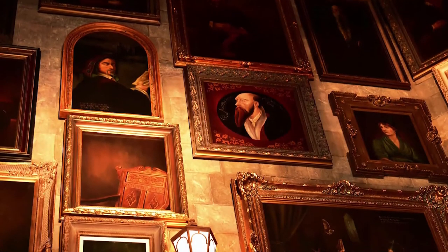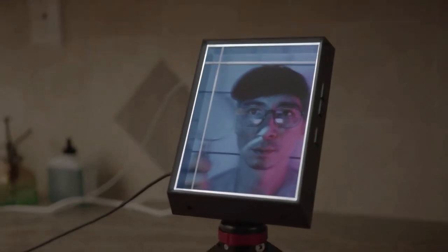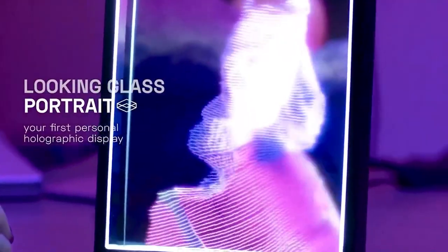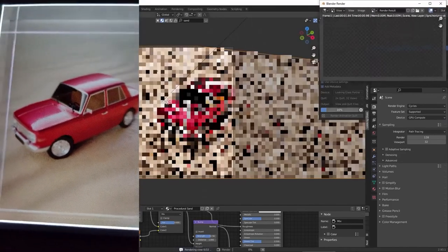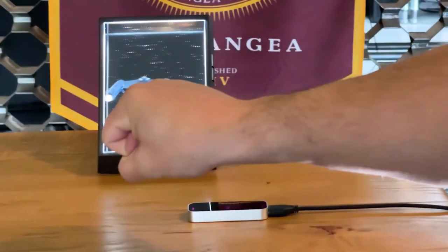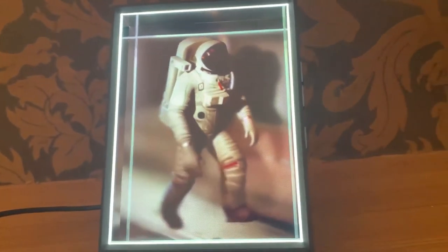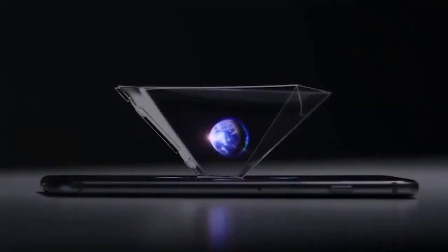Do we have such things in the Muggle world? There are some, but nowhere close to what the Wizarding World offers. A Kickstarter project called Looking Glass lets you print your holographic image and show it in 3D. The Looking Glass portrait is designed for millions of people who work or play in 3D in any way. There are also AI-created 3D images which could be an alternate way of showing these imaginary portraits. A combination of multiple looped GIFs produced on devices like phones, computers and tablets, or video combinations, are an alternate option. There are also static images like laser 3D-printed images which give an outlook on depth. We hope these things are at least a happy reminder that we may be closer to the Wizarding community than we think — and not just Muggles after all.